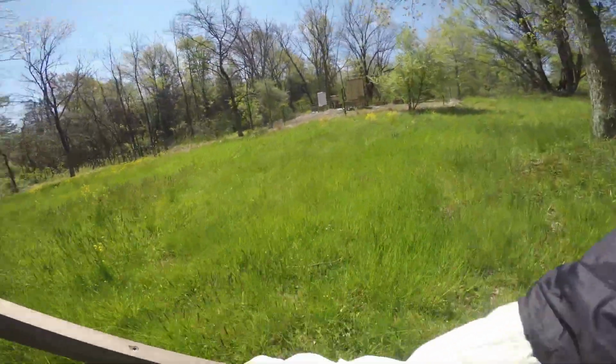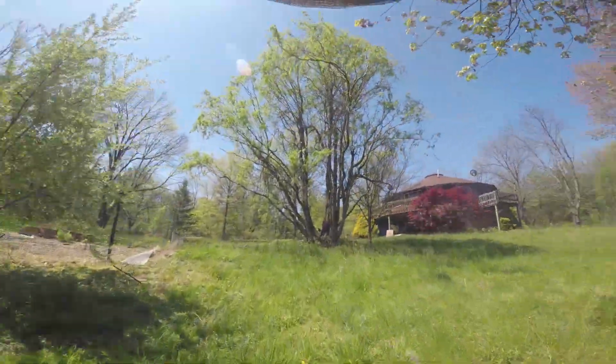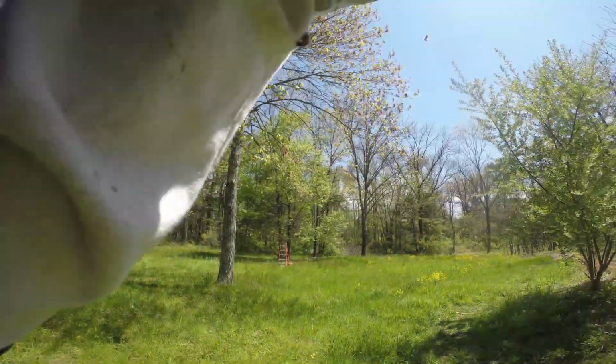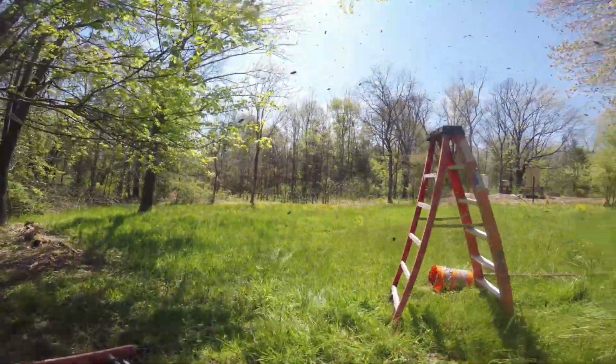But it takes a couple tries, and in this case I wasn't really prepared. I wasn't really wearing the proper equipment, got lit up a little bit. Bees were a little mad. But after a couple trials I finally got the queen.